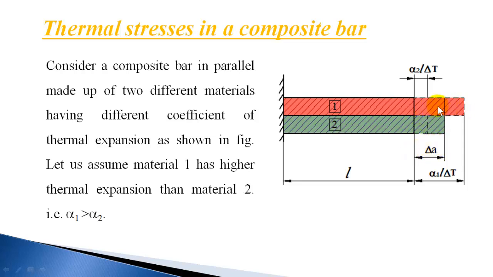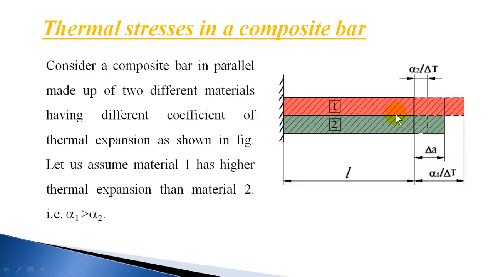So in both the materials, there will be a difference from the natural expansion. If it is free, material 1 will expand by alpha 1 L delta T, so much. But that is not allowed, because material 2 is not permitting that, so it will exert a compressive force. Whereas material 2's natural expansion is only alpha 2 L delta T, it is pulled beyond its natural expansion by material 1. So it is subjected to tensile force. So there is a compressive force induced in 1 and a tensile force induced in 2.